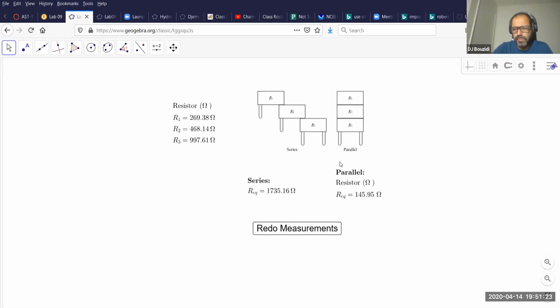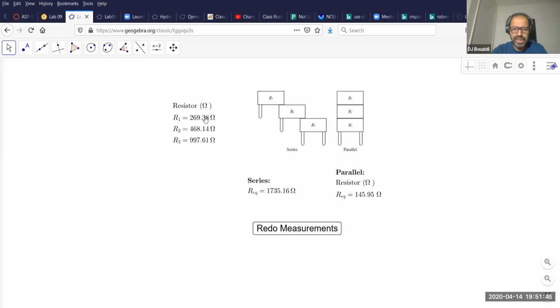Okay, that's one thing. Now, the same thing. I already measured R1 in here. Here it is. I already measured R2 by itself. Here it is. I measured R3 by itself. Here it is. When I connect all three of them in this way and connect the multimeter from one end to the other end, this is the reading it's giving me. When they are in parallel, apparently, the resistance is smaller than any of them.